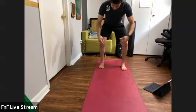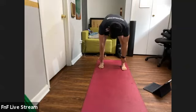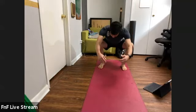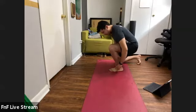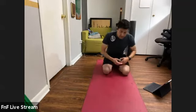So this allows me to focus on hip mobility, external rotation, as well as ankle mobility, because the deeper that I go, the more mobility my ankles are going to need to be able to get in this position here. So anytime I do something like that, I'm going to be really focusing on the foot placement, specifically because it affects everything else going back up.